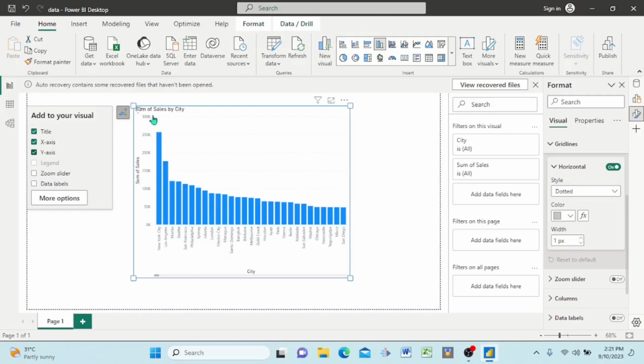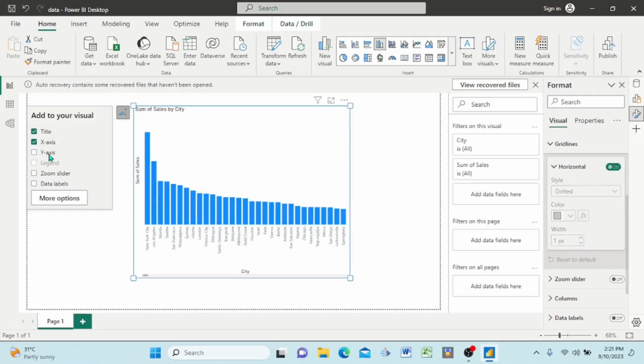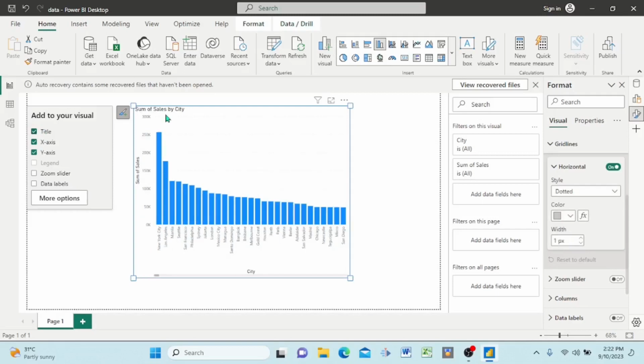Okay, it's taking some time, but which is okay. And then from here, you see that my y-axis is off. Okay, this space here is off. I can still put it on. Okay, I can still click to put it on. It's still booting here. Okay, so along this x-axis here, if I turn it off, the same thing is going to happen. This small sum of titles by city up here, if I turn this title off, if I remove this click, if I click off this one, you are going to see that it's going to go off.